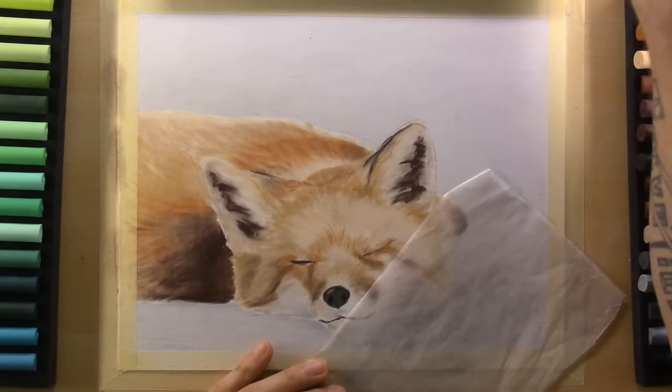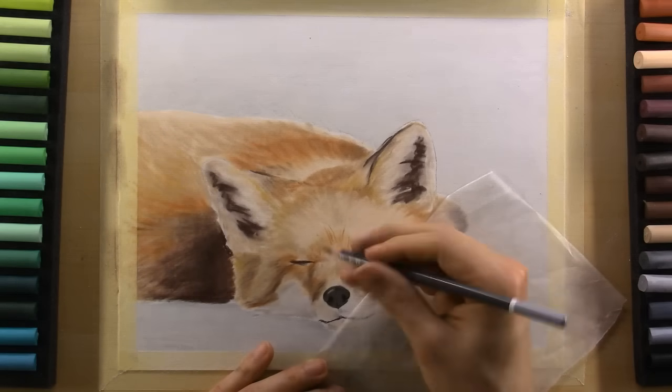Alright, let's switch to a medium gray now. Do a little bit of highlighting.